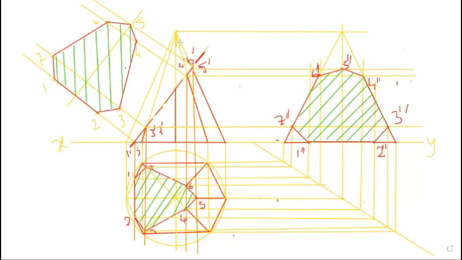Now we give the dimension. First, this height will be, it is given 70, and first we draw the extension line. Very lightly, first we draw the line from this.